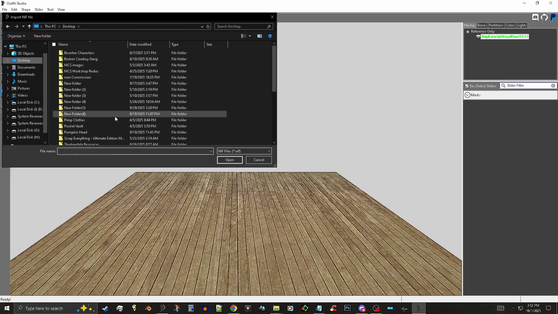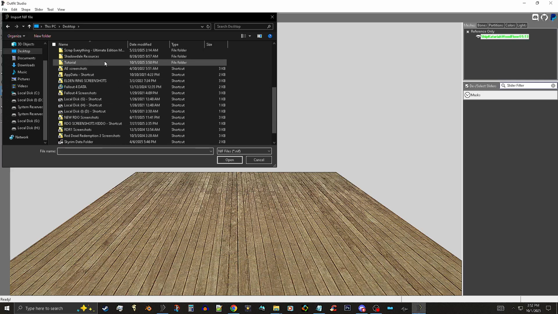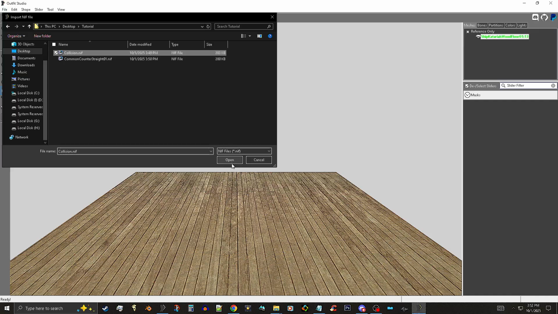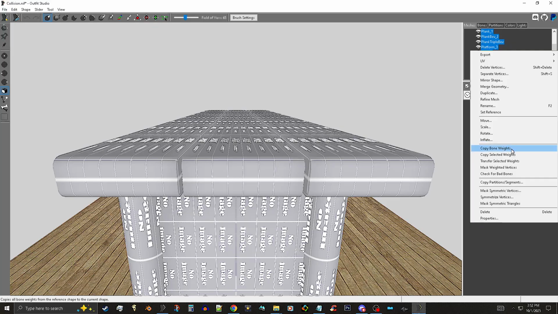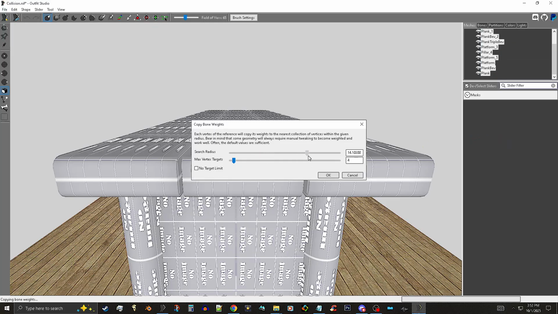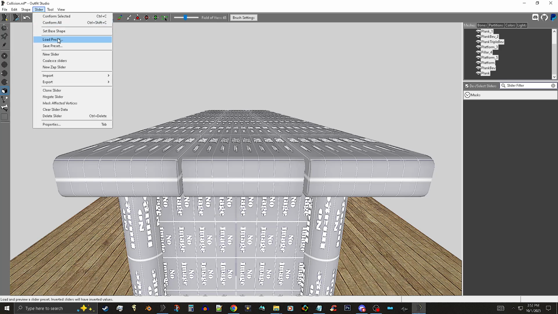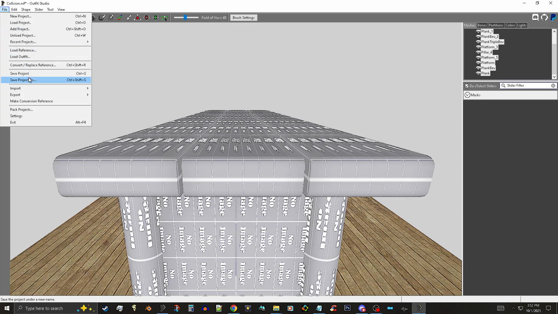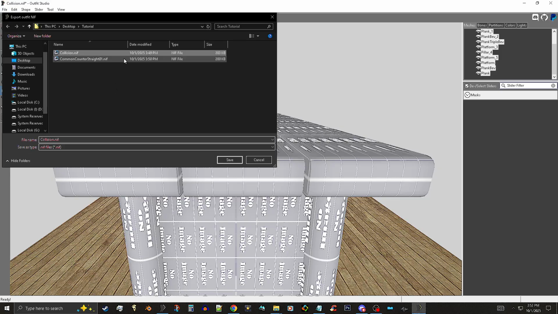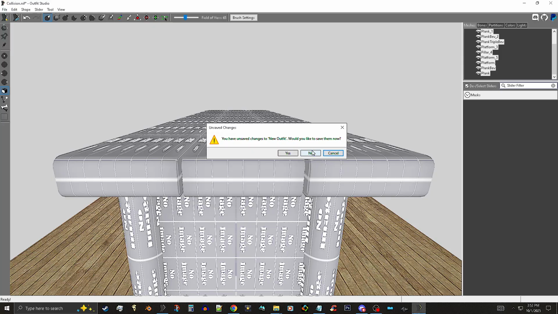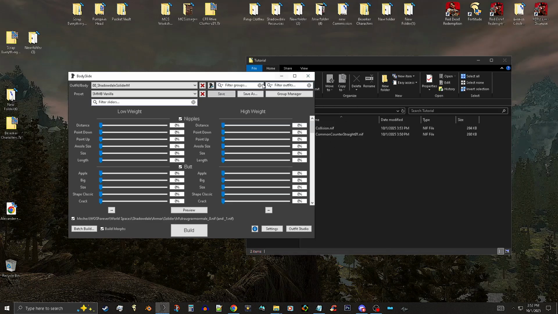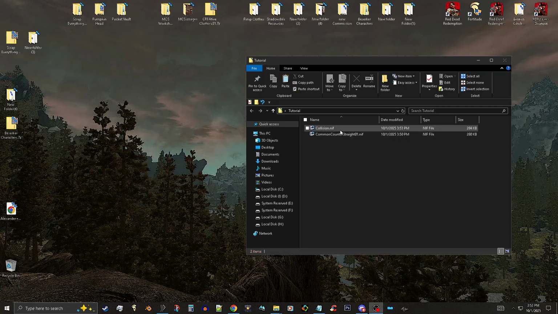Now I'm going to import my mesh from the collision mesh. I want to do the whole thing like I did before with copy bone weights. Select all of it, copy bone weights, and bring that all up like that. Do the weights, set the base shape, and then I'm just going to export this right back to itself. Just like that. Yes. And I'm going to close Outfit Studio because I don't need it right now. I'm not going to close Body Slide because I'm going to need that in a little while.